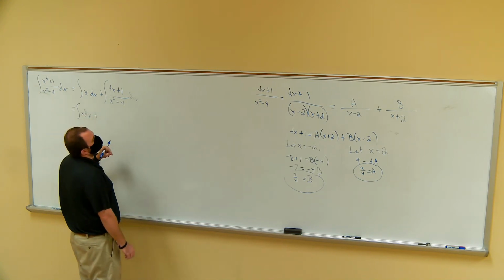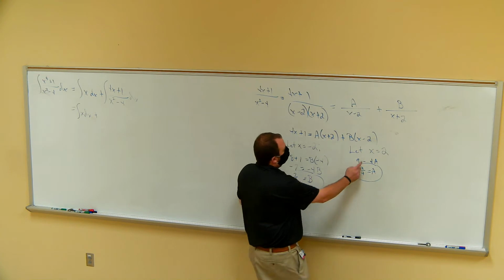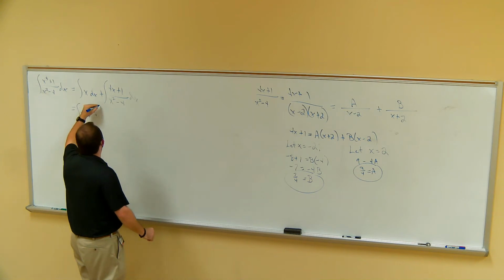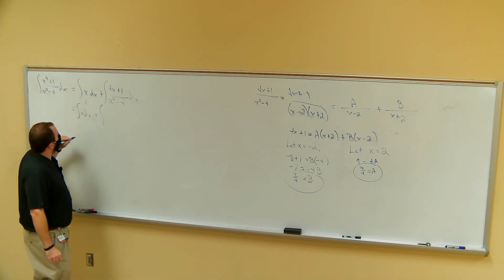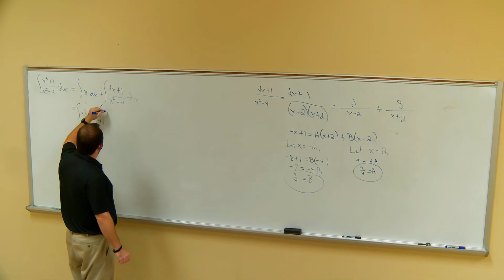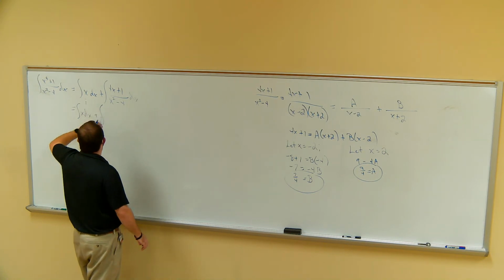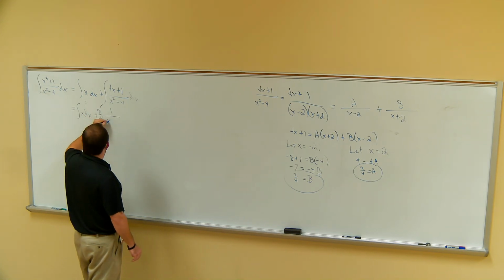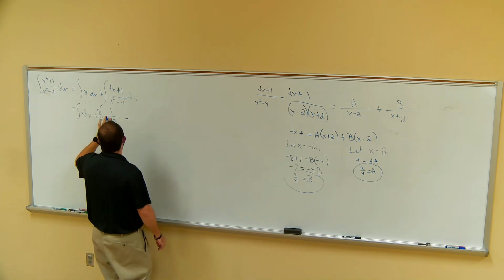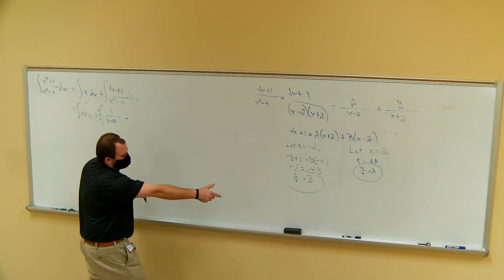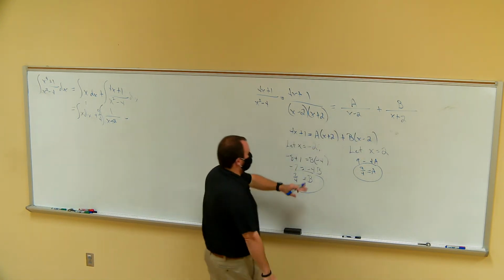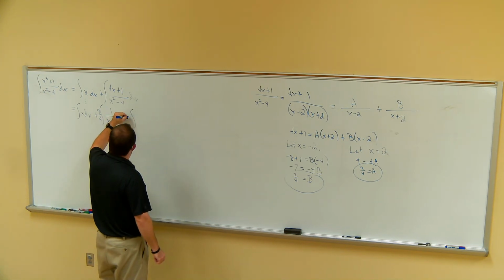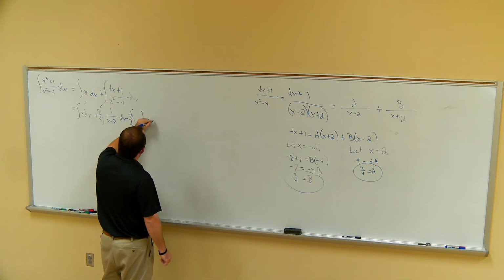And so then we still split this up, right? So we end up with 9/4 over x minus 2 plus 7/4 over x plus 2. I'm going to skip a few steps that you should not skip when you're writing it out. So we end up with the integral of 9/4 times 1 over x minus 2 dx plus 7/4 times the integral of 1 over x plus 2 dx, right?